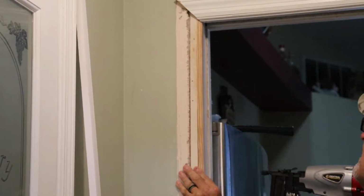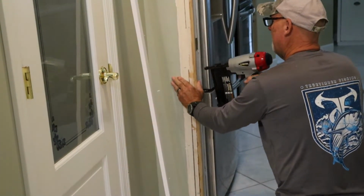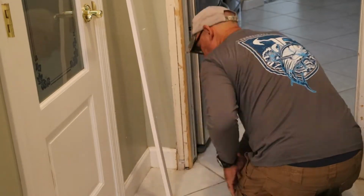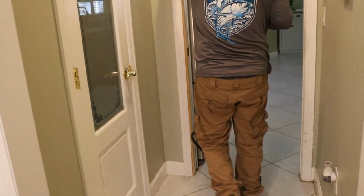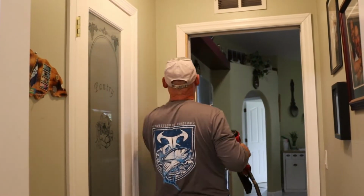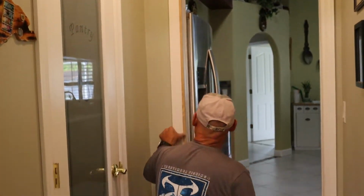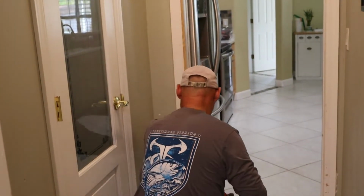This is our last door opening from the kitchen to the laundry room, and you can see here I'm putting the inside piece of trim up first. This trim was just cut at a 90 degree angle at both ends, and then I'm actually going back now and installing the face trim, which was the trim piece that we cut at a 90 degree angle at one end and a 45 degree at the other.